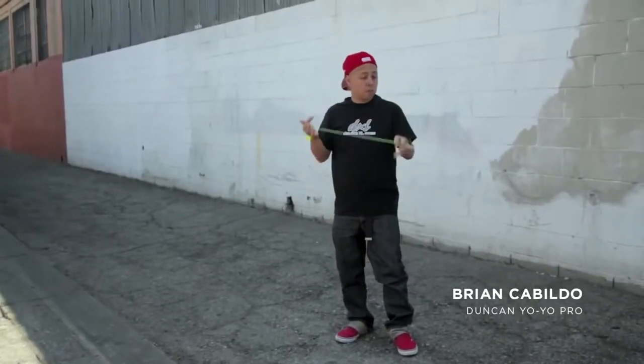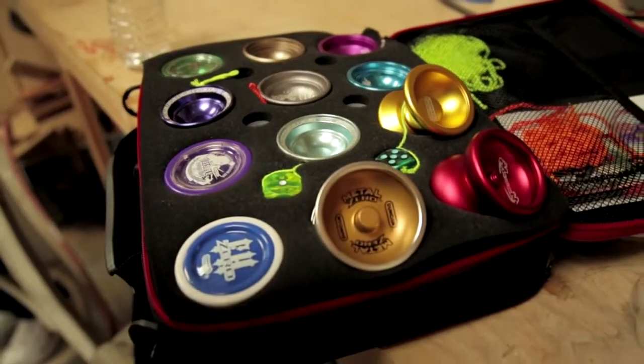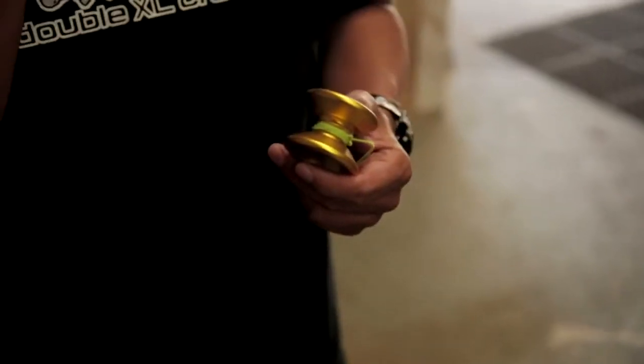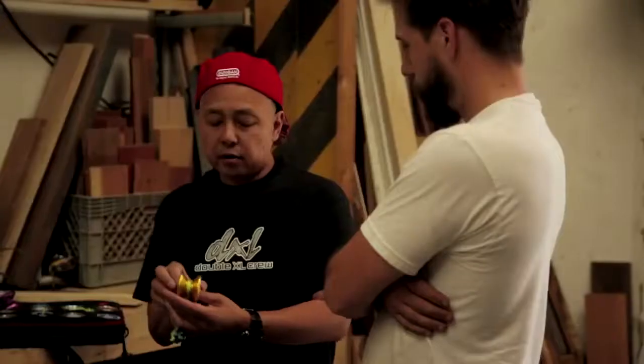Brian from Duncan was here earlier. He reassured us that we had the right design. Definitely want to go with something that has this butterfly shape to it. When all the weight is centered towards the middle, you throw it down, the yo-yo starts to become unstable.